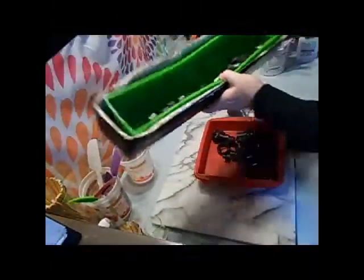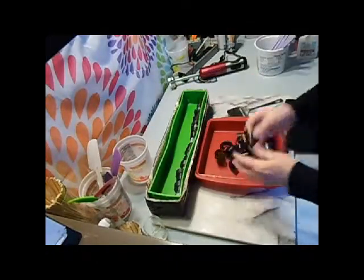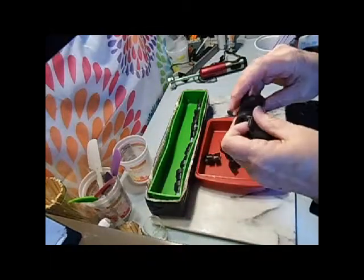Alright, so, and these are real fun. Make all sorts of different colors. I've made them in several different colors.